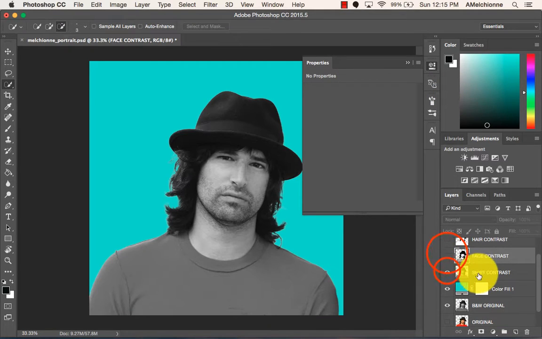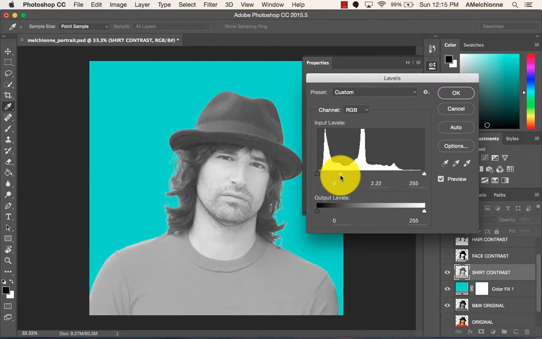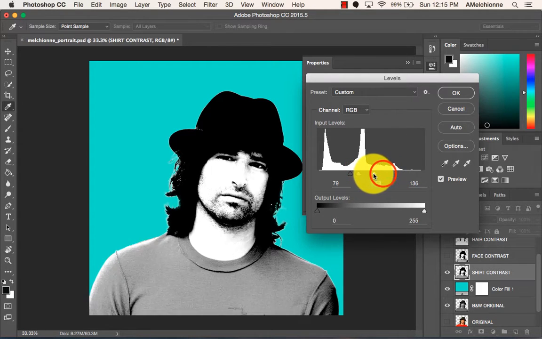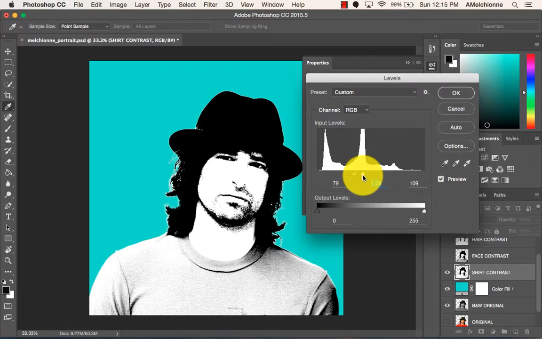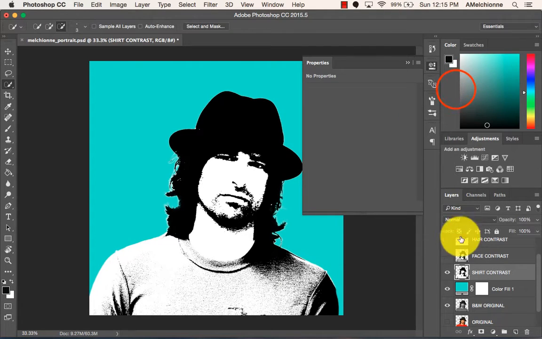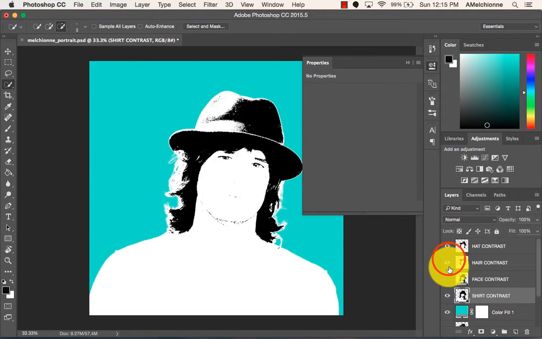And now I'll turn off my face and turn back on my shirt, Command L. And you have to figure out for the shirt, it's a light gray, so where do you want to go with that shirt? Do you want it to be black, darker? But then we won't be able to add too much color to it. So I'd get some white in there. So let's bring up the whites. And bring in some more black. There we go, that looks pretty good. Okay, so now you have all of your layers adjusted for whatever they should look like, okay?